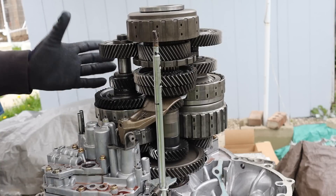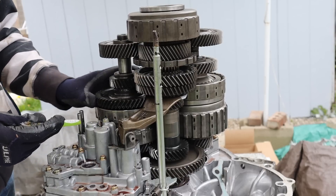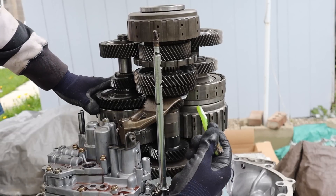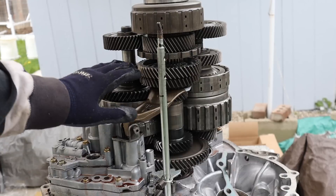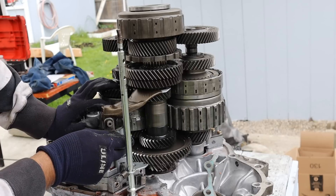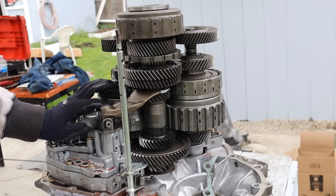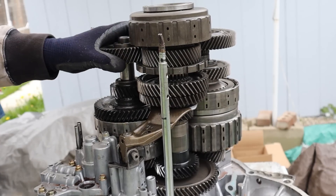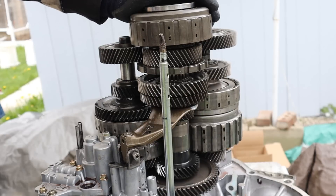So if you take a look at how this transmission works, it's actually similar to a manual transmission, but instead of selector forks, we have clutches that lock up the free-spinning gears. On the input shaft we've got fifth gear — power comes in, we lock up that clutch, it transfers over to a smaller gear on the countershaft, then feeds down to the final drive, giving a nice overdrive ratio. For fourth gear, locking up that clutch gives a larger gear driving a small gear — again a speed increase to the final drive. For third gear, locking the clutch transfers torque from the input shaft gear to this gear, which turns the countershaft and the final drive.